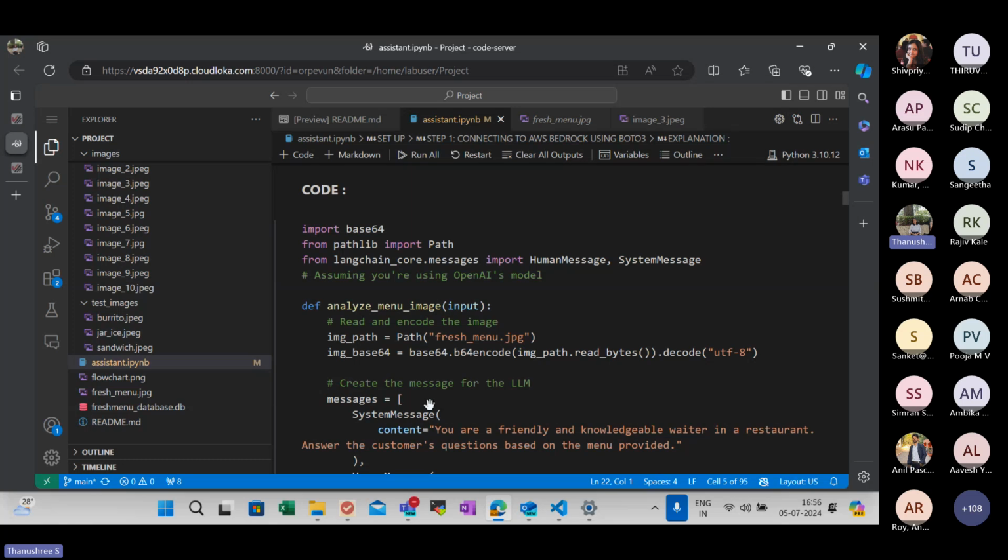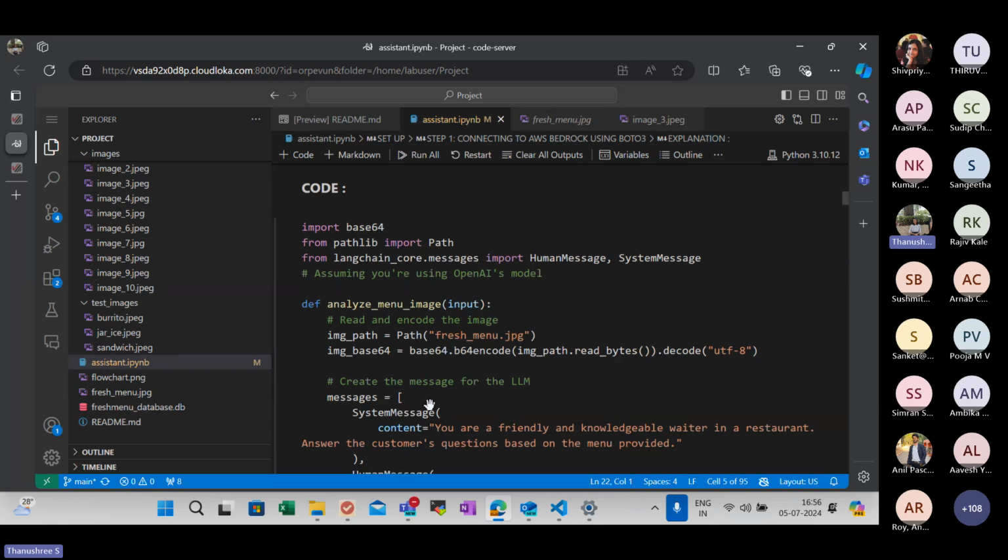Sometimes while defining a path it uses a forward slash, or sometimes a backslash, so you can't keep changing it explicitly. Instead, the path will be updated according to the environment. That's the reason we use Path. And also we have human message and system message, so let's see why we use them as we go through the code.